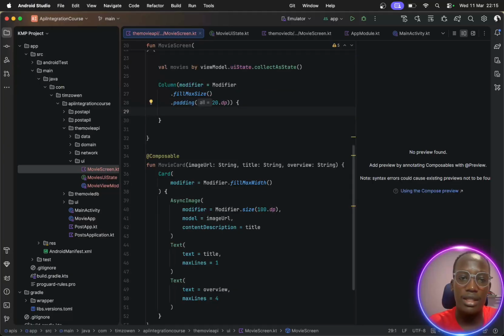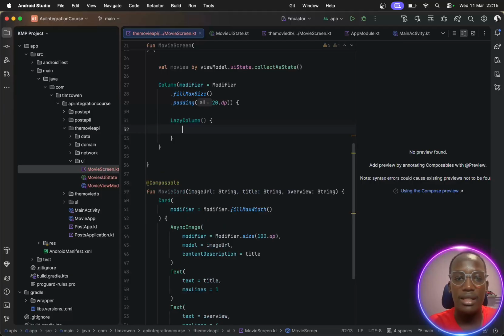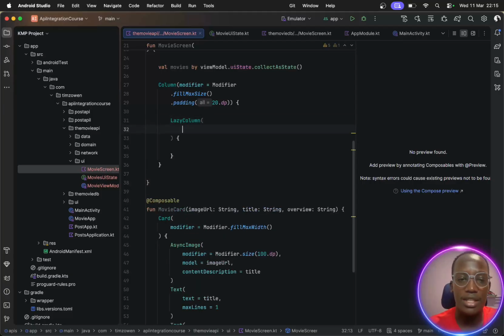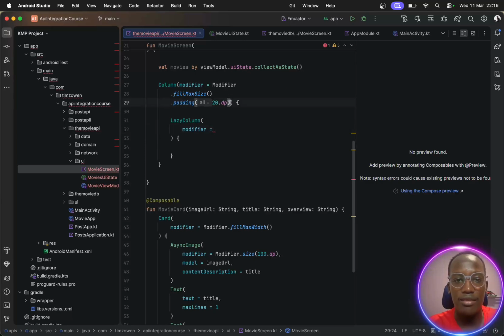And so the next thing here is let's have a lazy column. And with this lazy column, we can space these items vertically. So you can say modifier equal to, actually this one will fill max size without having the padding of 20. You actually can have the padding of 20 and then add the other padding of 20.